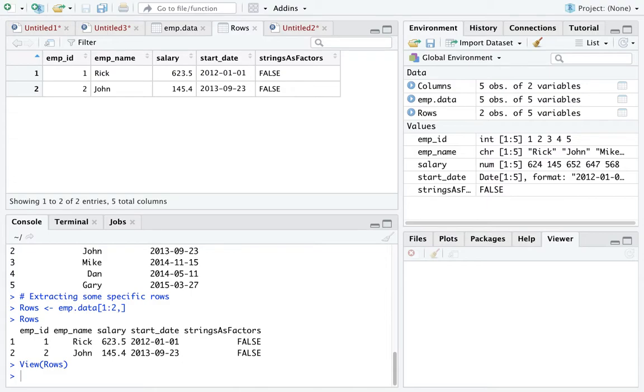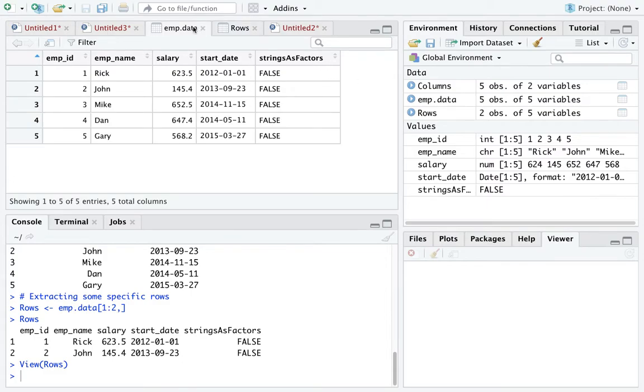Now if you are asked to print the third row and the fifth row with the second and the fourth column, what do you do then? Remember, I am printing the third row and the fifth row with the second and the fourth column. Let's see how it works.